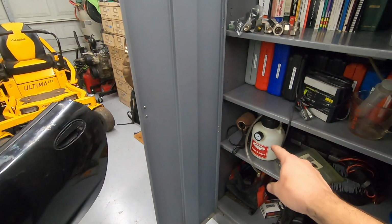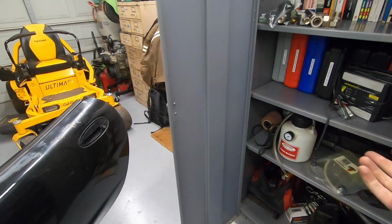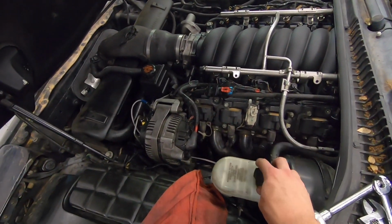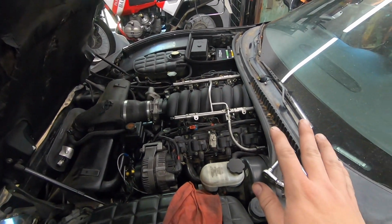Basically what you do is you put brake fluid into that reservoir. It's got a little pump on the top. You pump it up to, I don't know, I'll have to look it up, maybe 15, 20 PSI, something like that. And what it does is it puts positive pressure on the master cylinder, just like you would be if you were pressing the brakes.